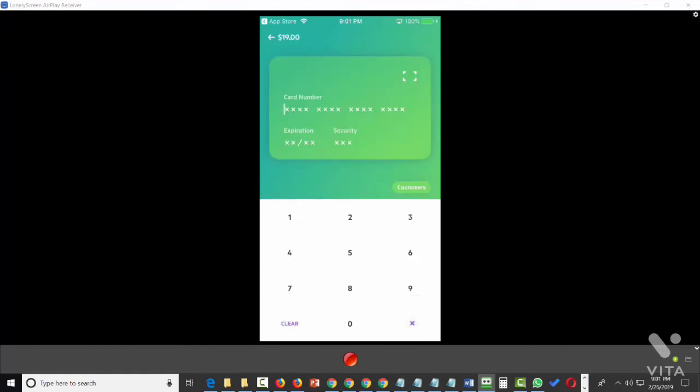What you'll then be able to do is write in the customer's card number in order to complete the transaction. And in this way, you'll be able to take a Stripe payment using only your mobile device in person. Now, this is one of 3 applications we'll be looking at in order to do this function. You'll need to choose the application that works best for your business.